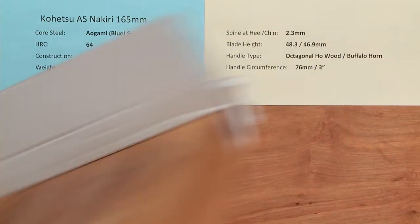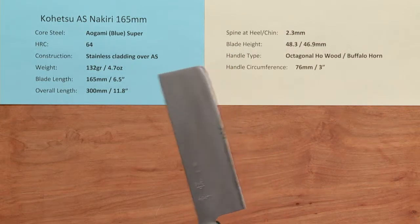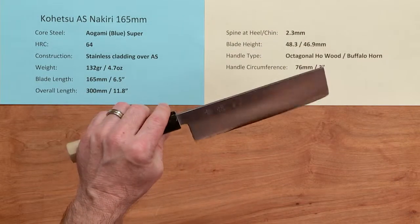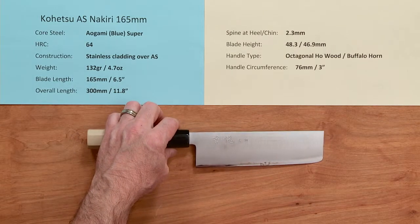So nice fit and finish. This blade goes through ingredients really well. I loved it on onions, and it's high performance. It just really flowed through product extremely well. Beautiful blade from Mark, and high performance blade. Get a lot of knife for your money here.